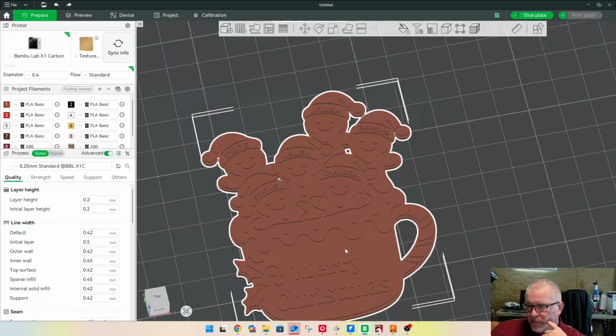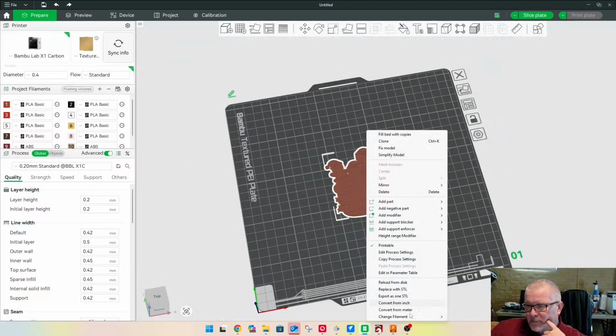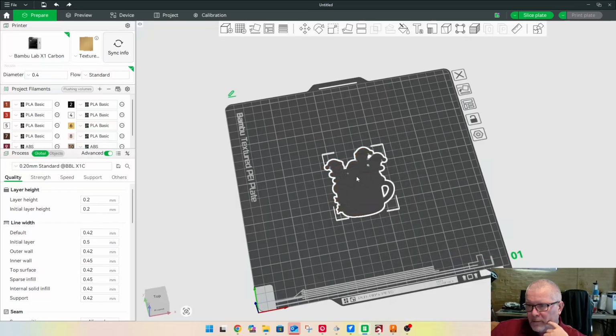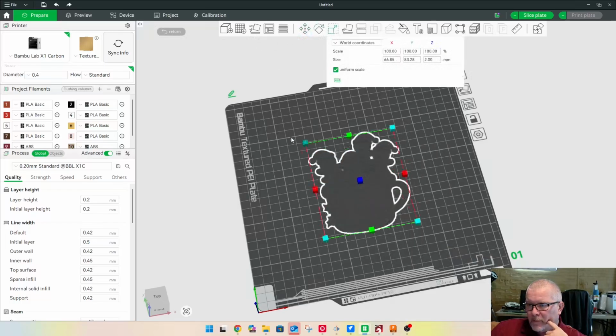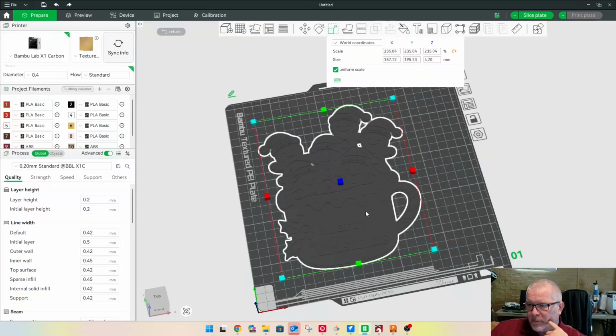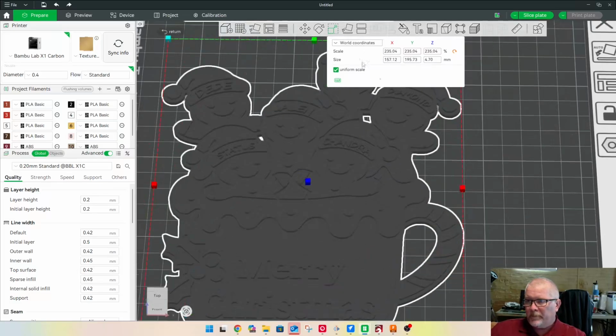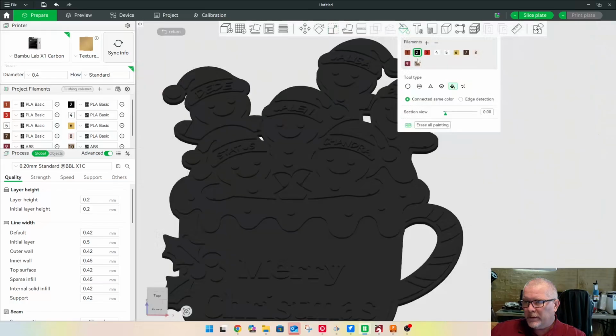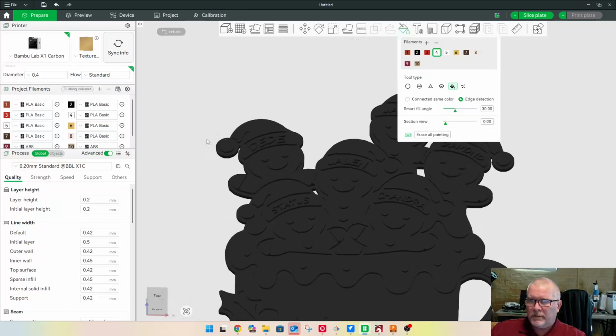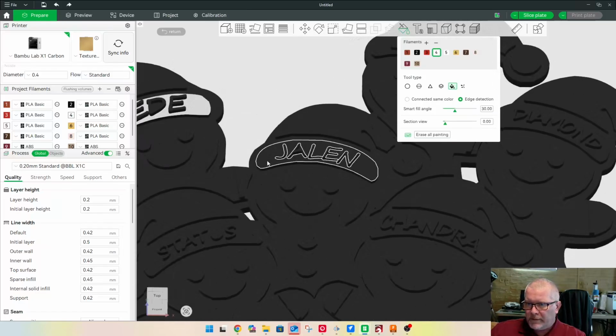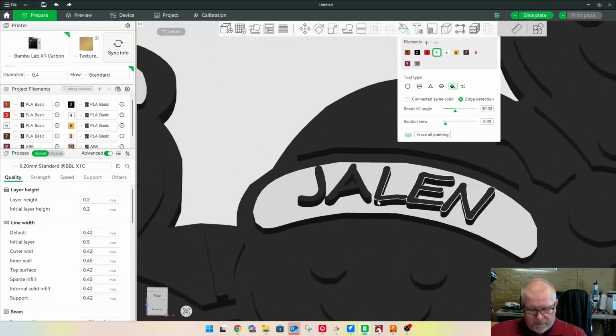There we go. Now put this on the black layer. Scale it up to about 190 some odd something or others. Go to my paint can, white, edge detection, and let's start filling in our white areas. Don't forget to get inside the letters and the edges of everything.